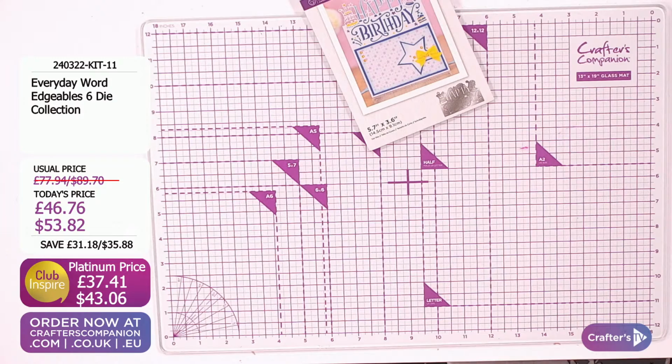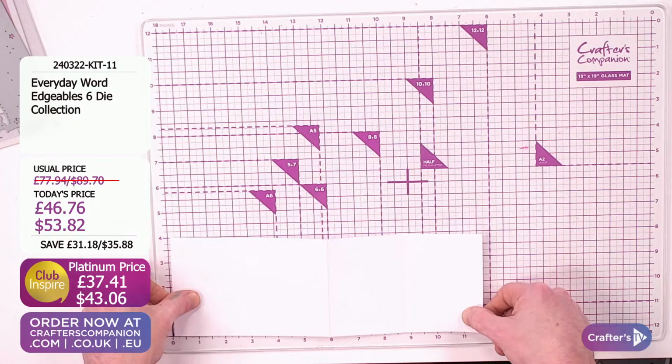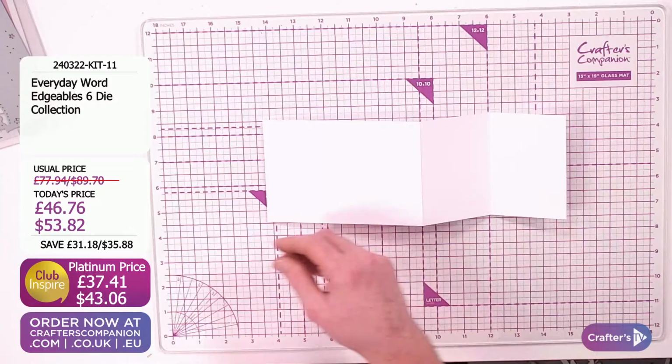I'm going to do a little bit of inking as well. So what I'm going to do is take the Happy Birthday, and I've got my multi-purpose cardstock. It's cut to 11 and 3 quarters by 4 inches, and I've scored at 6 inches, and I've scored at 9 inches. So this has given me the start of my Z fold.